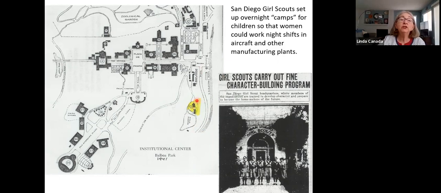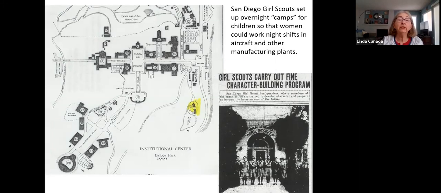Now, mind you, this area had all been taken over by the military. So this is a relatively safe place to be. For about 7.5 years, the military had control of the 1935 part of the park and the buildings in the 1915 part of the park as well. So when these buildings were finally vacated, they were in pretty sad shape because of all of the people who had gone through them over all the years that they had been under military control. But I just wanted you to know that Girl Scouts played an important role in helping the women who were working in these camps.